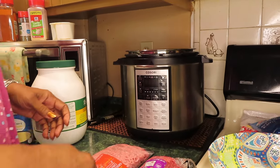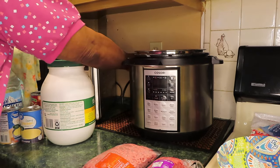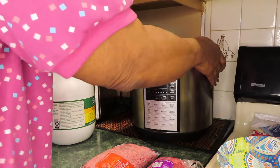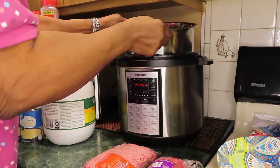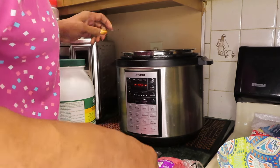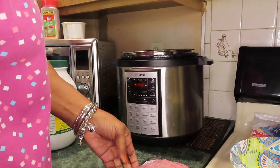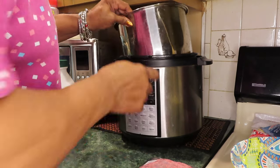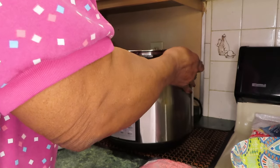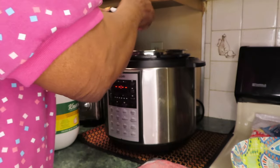Okay, so let me plug it in. And like I said, I'm using it just like a pot. It has this stainless steel insert. And I have been known to put this on the stove and cook on it. Right on the stove.